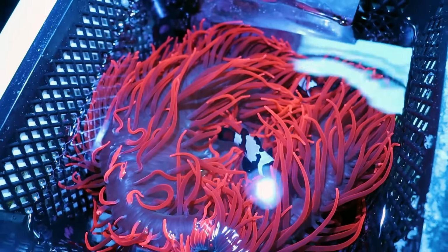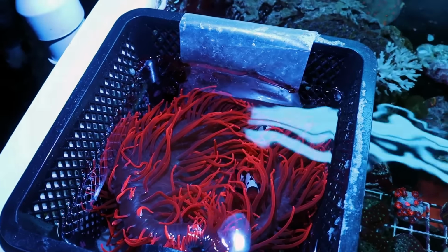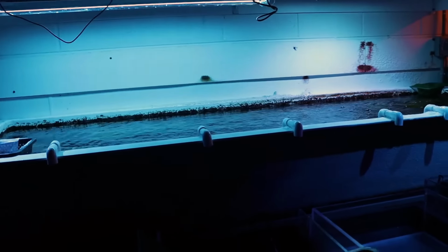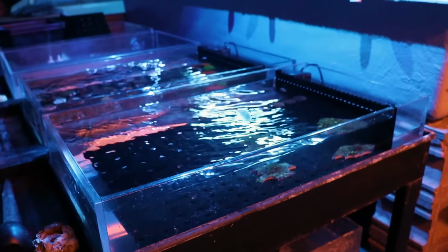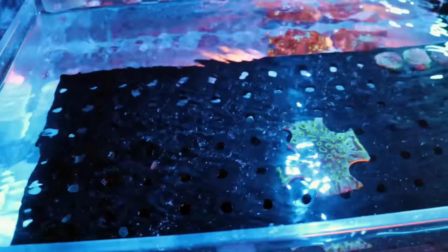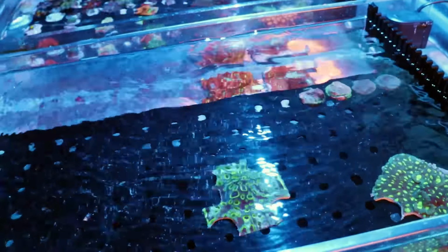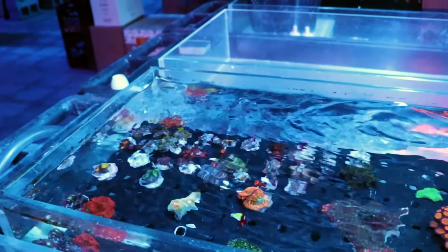Look at these guys. Actually, Steve from Top Shelf had an interesting theory. Because I don't treat anything in here ever, it's always just doing what it does. I'm not fighting anything, things are just happening, and some of them are just going to work out. Whenever I frag something, it all goes into this tank for a day. Because if it smokes out, have you ever had a bacterial infection that just runs rampant? Let it happen in here. It'll happen within 8 hours, and you're going to know.